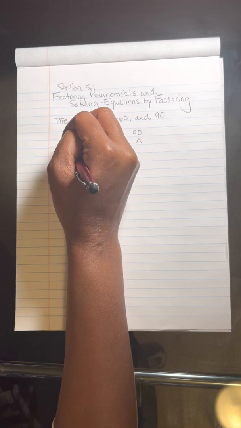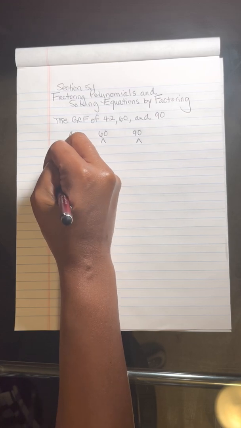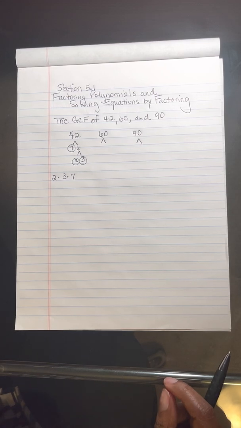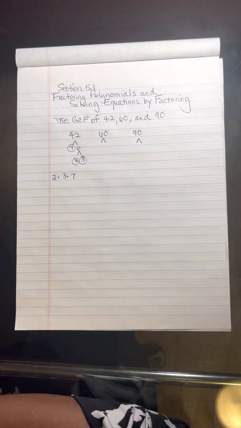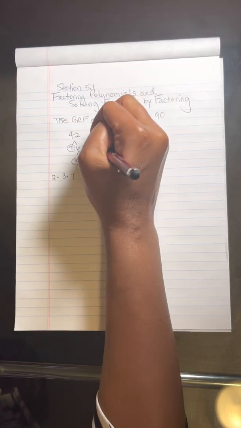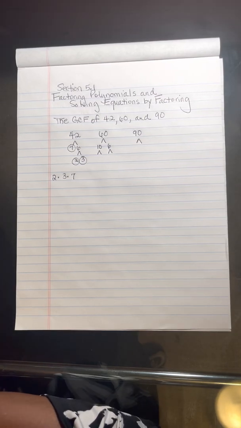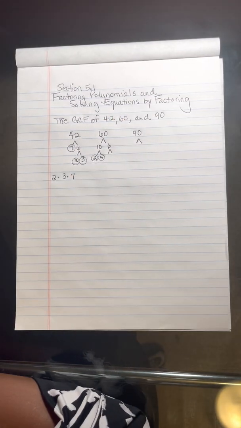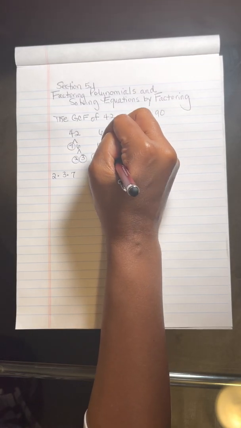Okay, so I always circle the ends of my prime numbers. So this is written 2 times 3 times 7. And I will do the same for 60 and 90. Two factors that I think about when I'm thinking about 60: a plethora comes to mind, 12 and 5, 10 and 6. So let's try 10 times 6. Here it can be broken down a little bit more. With 10, I'm thinking 2 times 5, that yields prime numbers. And we've just done 6, which is 2 times 3.